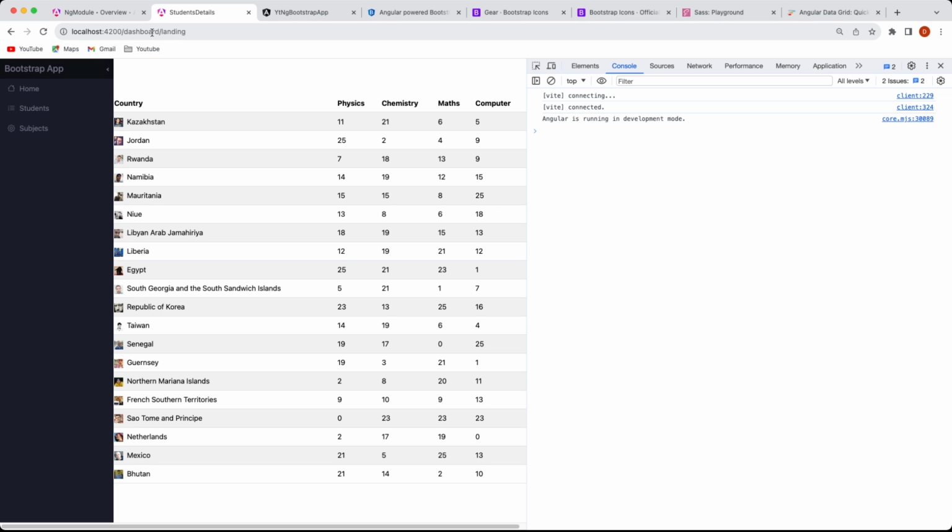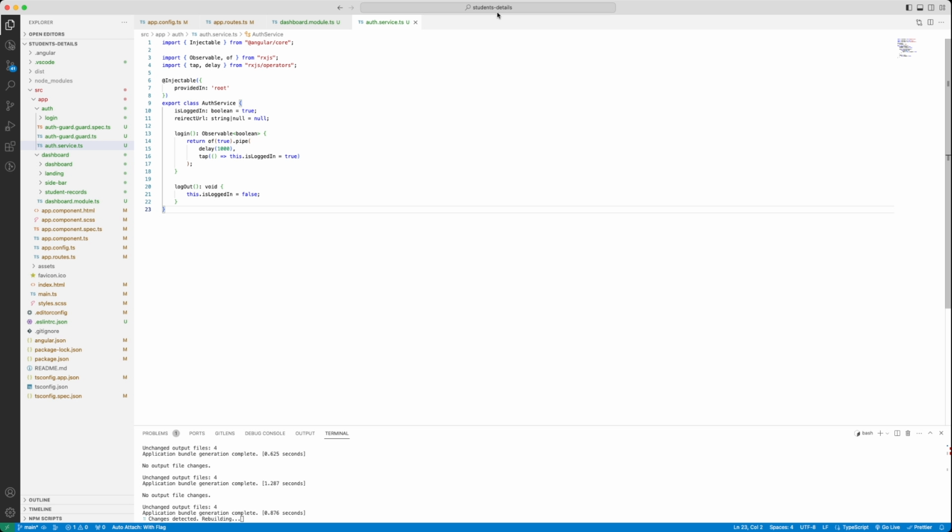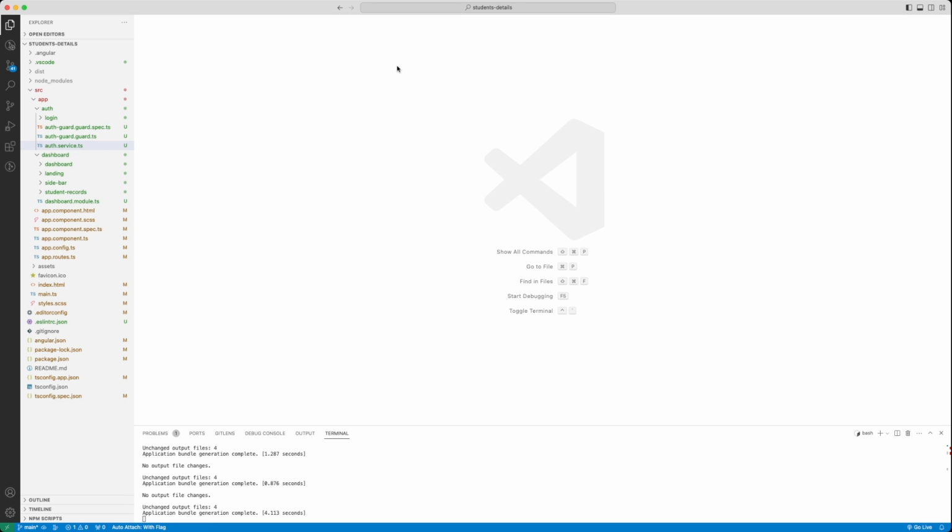At least the base routing is working correctly for us, right? We are able to open login and dashboard. Now let's go back to VS Code and do the other small bits of changes. No console error here as well. I think all our changes are working fine.